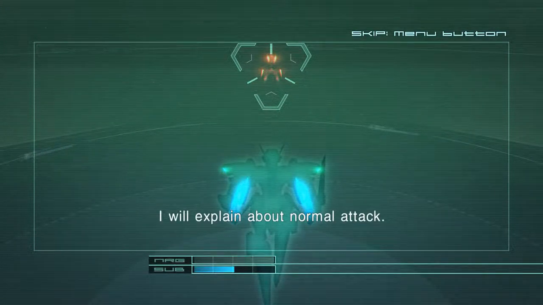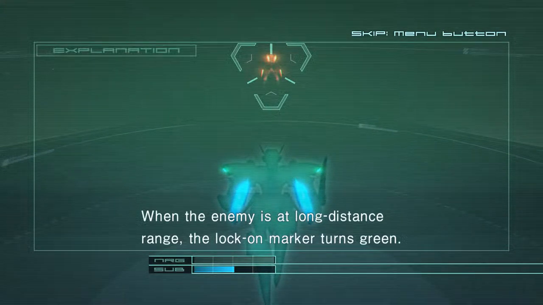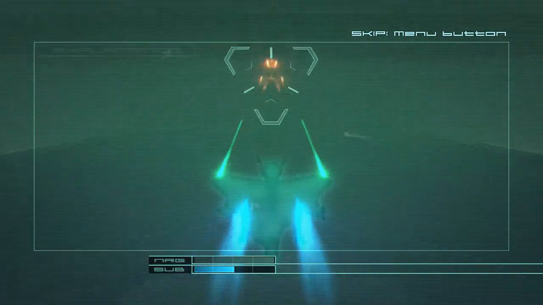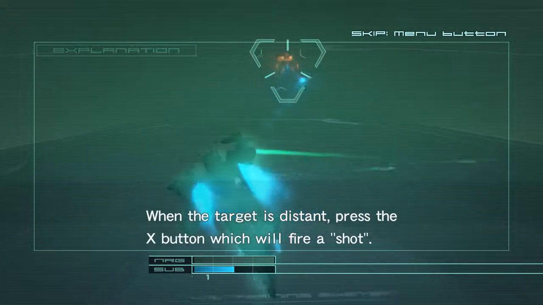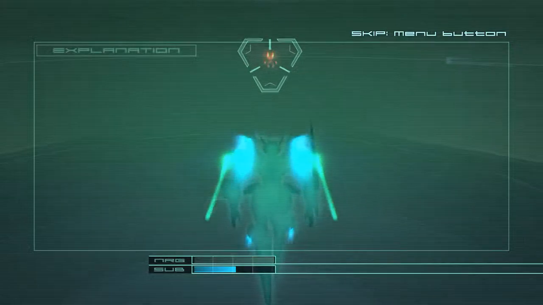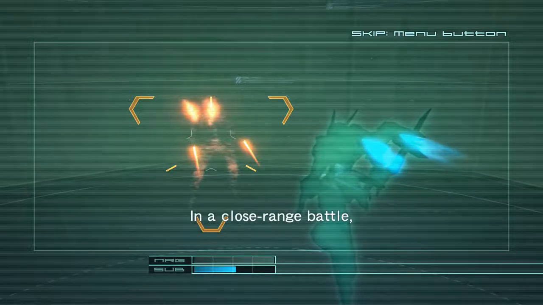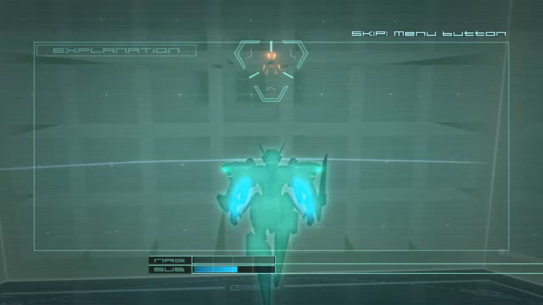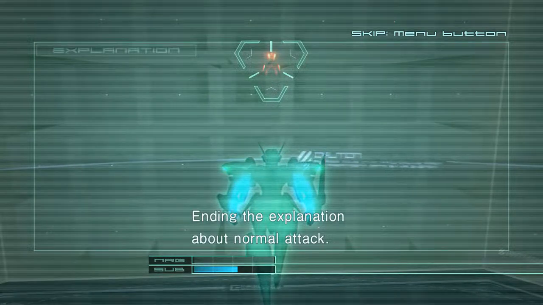I will explain about normal attack. When the enemy is at long distance range, the lock-on marker turns green. It turns red when the enemy is at close range. When the target is distant, press the X button, which will fire a shot. In a close-range battle, you will initiate a slashing attack by pressing the X button. Ending the explanation about normal attack.